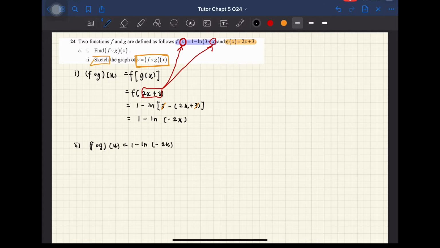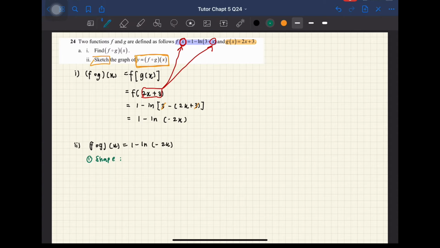Okay, kejap I need to check this one first. Saya takut tersilap. So I think it's just substituting g into that 2, 3, negative 2x. Betul. Okay, so this is our function. Okay, so it's about ln function, logarithmic function. Okay, so let's go through the step one by one, macam mana kita nak draw. So the first step is shape. Always shape.